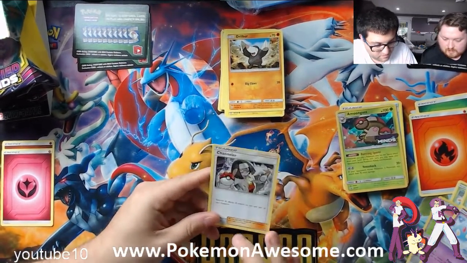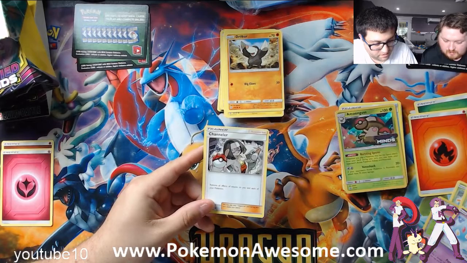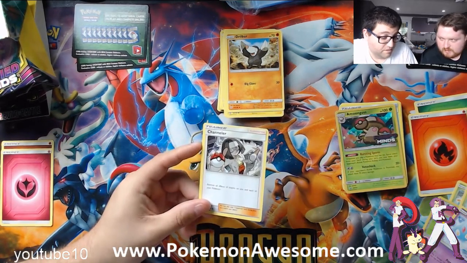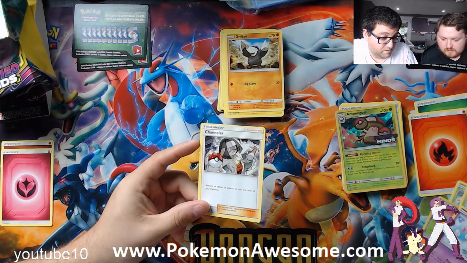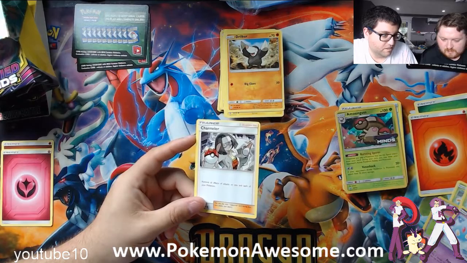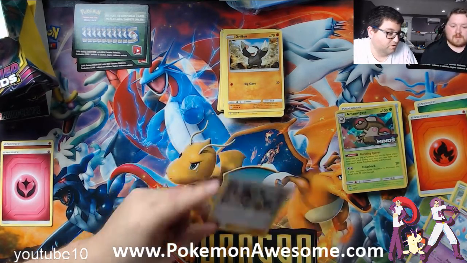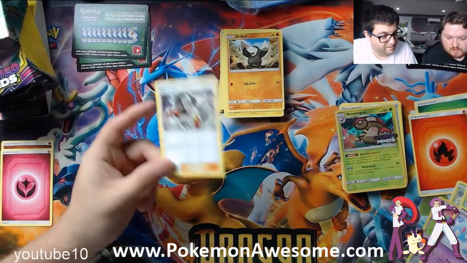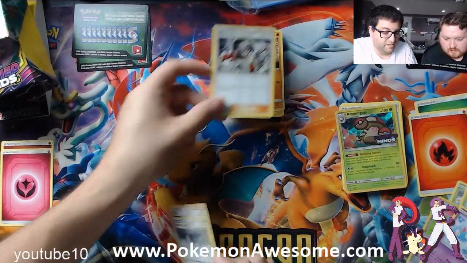Channeler. Remove all effects of attacks on you and each of your Pokemon. This is going to be a good card in regular play, because if someone plays down a card that doesn't allow you to play item cards, you can throw it down as a supporter, and then you can play item cards again, because it just nullifies the effect. In this format, it's not really that good. I wouldn't recommend it.